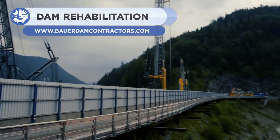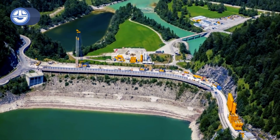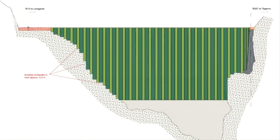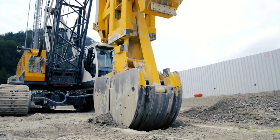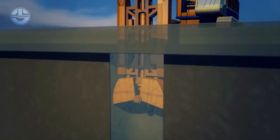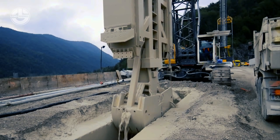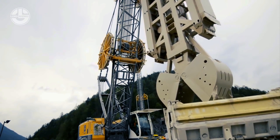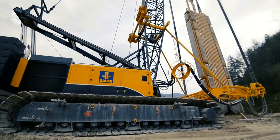Next, we'll be looking at the Silvanstein Dam in Germany and its revitalization. Its rehabilitation began in 2012, and the main task was to correct the water level. The dam is 42 meters high, 180 meters long, and is built on a 100-meter-deep erosion trench filled with river detritus. As a new sealing element, a two-phase diaphragm wall was installed, and its core position was shifted slightly downstream of the dam axis. The diaphragm wall had to be built to a depth of up to 70 meters below the dam's crest. A concrete cut-off wall with a total area of 10,000 square meters was built, starting from the 180-meter-long dam crest.